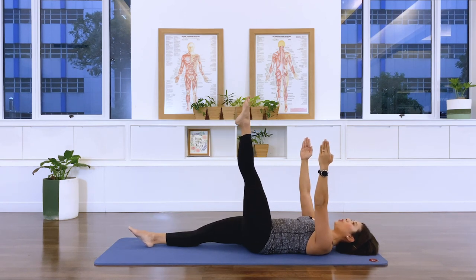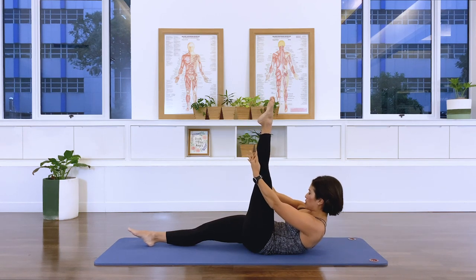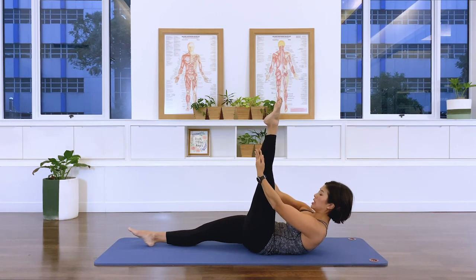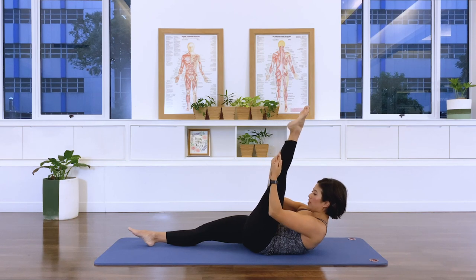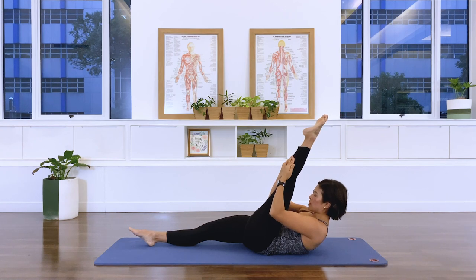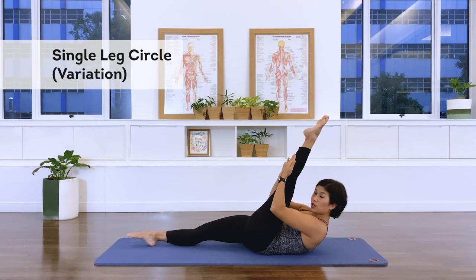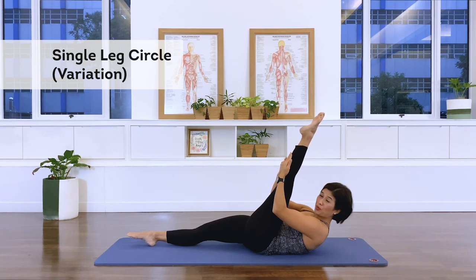Hold. We point. Grab the leg, the calf, the hamstring, the thigh muscle if you can. Pull the leg towards you. Lift the head and the chest up, stretching the back of the left leg, the hamstring. Try to keep that pelvis grounded to the floor. And now we're going to continue with hamstring pull one, hamstring pull two, and hamstring pull three.